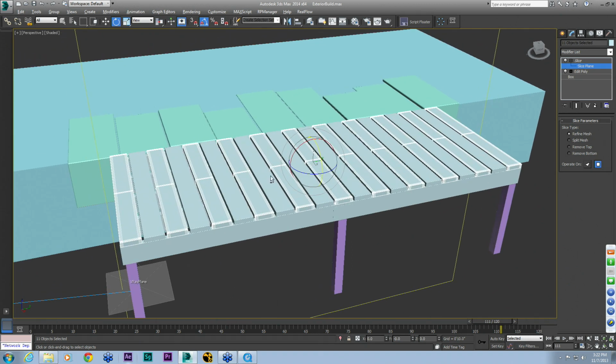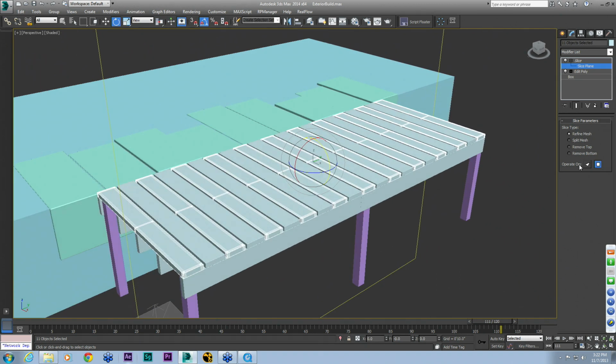And we'll check out some of these settings. Depending on your mesh, a lot of times you'll get some awkward geometry happening with this slice plane. This is actually modifying the topology. It's not just hiding part of it, it's creating new verts based off where this plane falls. So usually I find the safest bet is to work on faces. It's how all these meshes are calculated under the hood anyway, so this tends to give a little bit of a cleaner result overall.